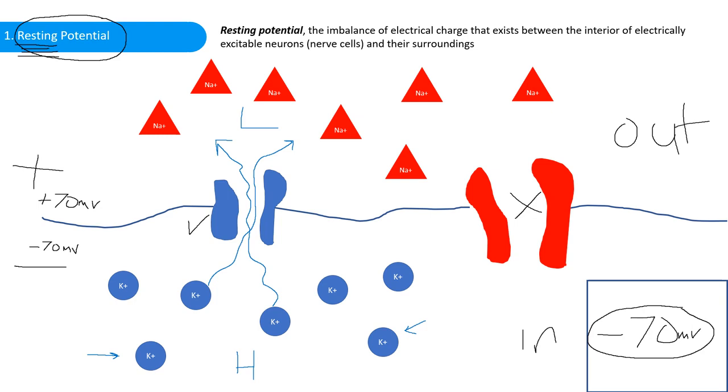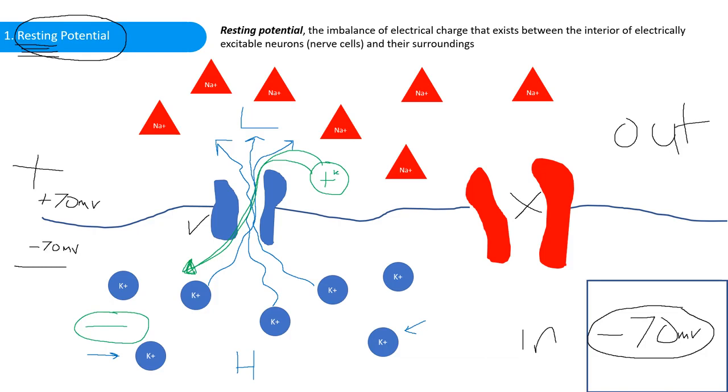However, because these potassium ions are traveling out, there is another force other than diffusion that wants to put them back in. They actually want to come back in because this area becomes less positive. They're positive ions, these potassiums. So opposites attract. Because this is a positive ion, they want to come back in because it's negative in here. It's got an electrical force, a magnetism force, that wants to force it back in.